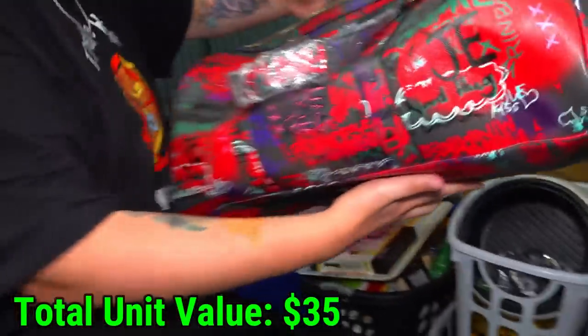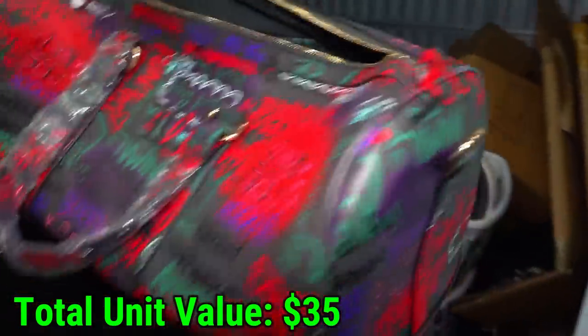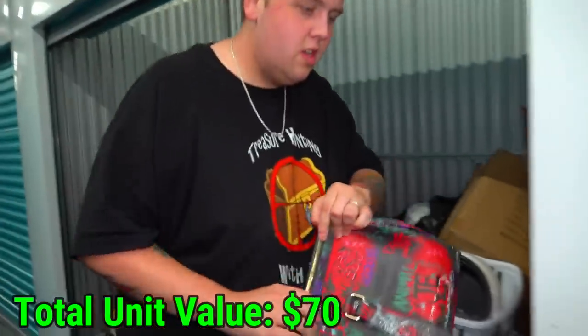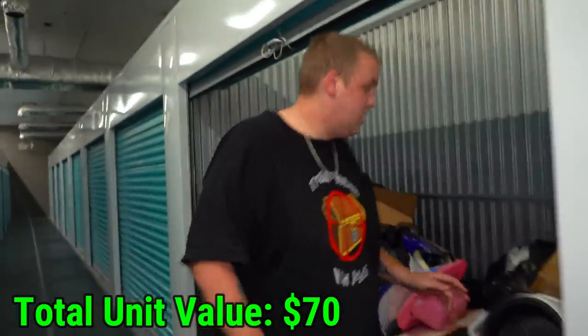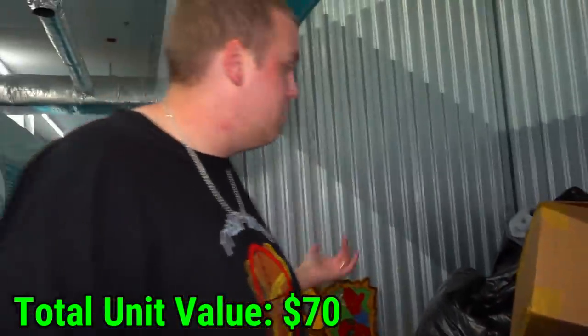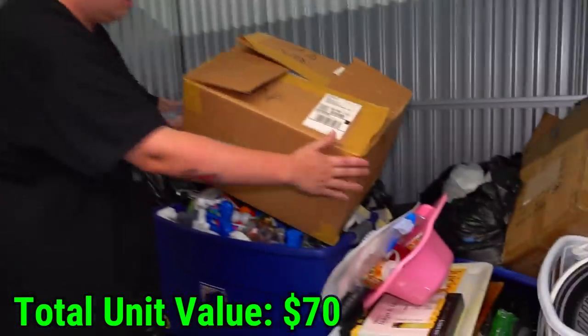And there's another one. Same thing. Look. The zippers and everything still have the fabric on them. Check that out. The wallet, paper, and everything. So these are brand new bags. And also, I saw the boxes and I was like, usually if there's something brand new, there's a lot of brand new. So let's open up this box and see if it's actually more brand new stuff. Let's do it right here.